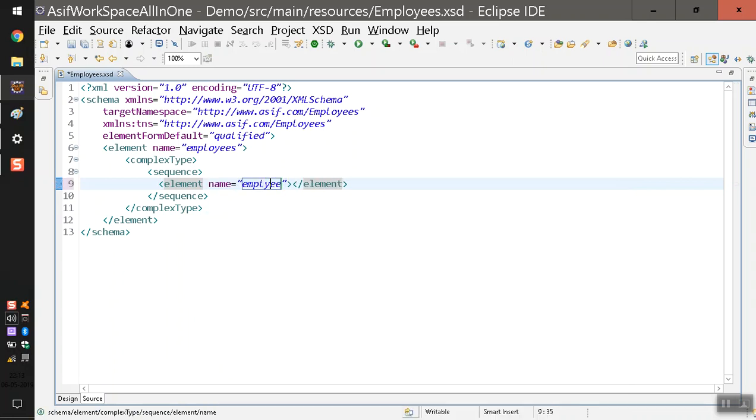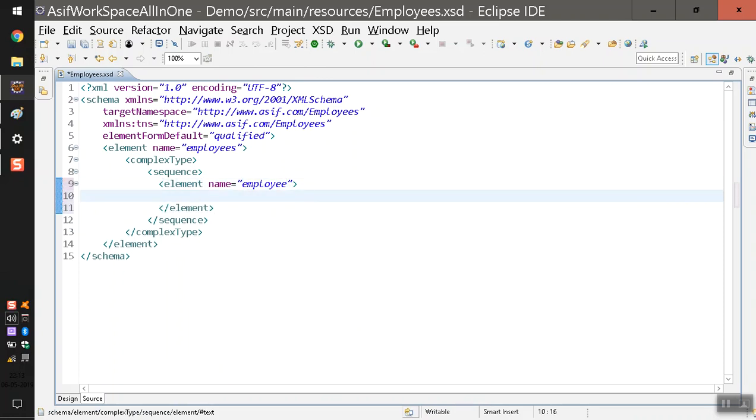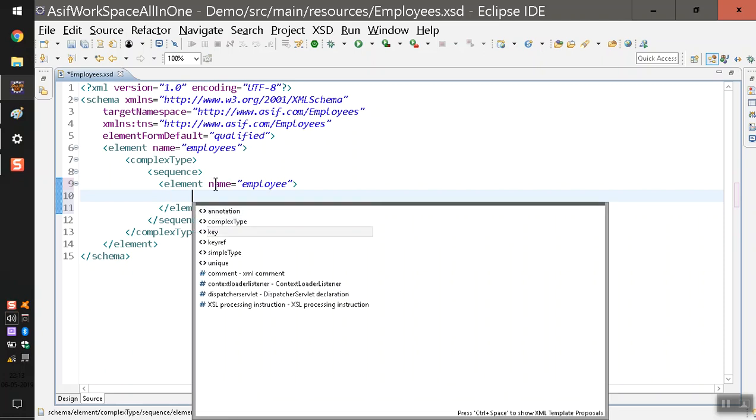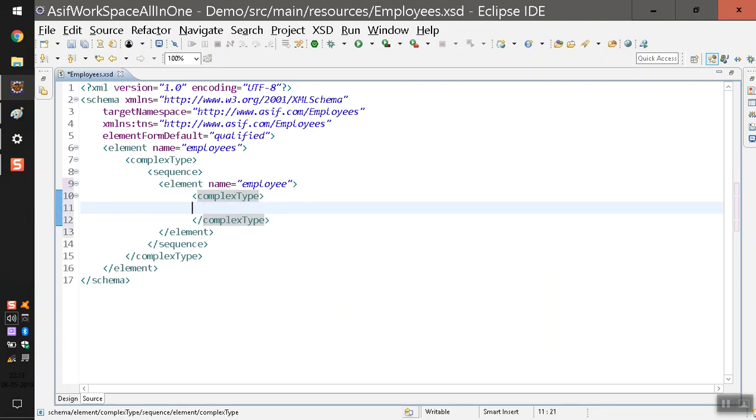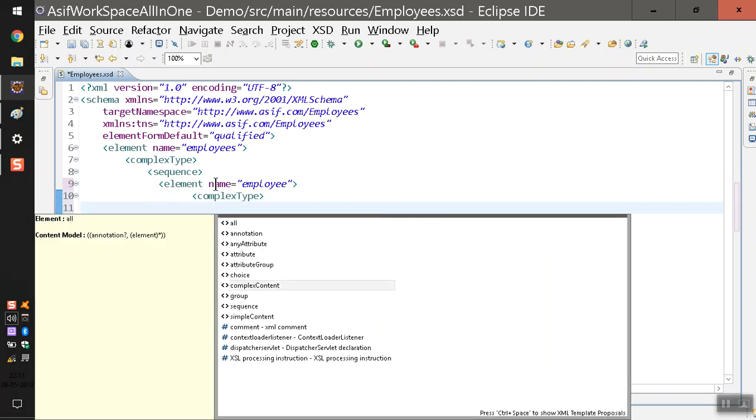So I need to create a complex type. Inside the complex type, I need to create a sequence. In the sequence, I have two simple elements. What are they? One is first name, the other one is last name.